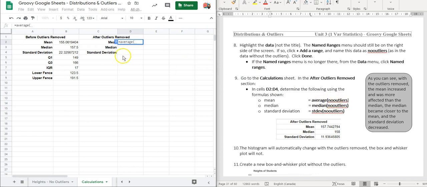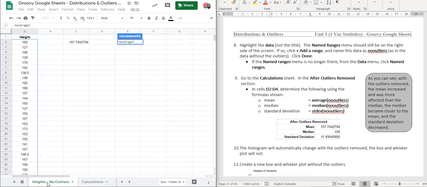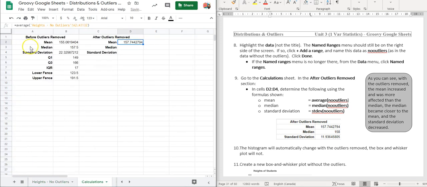If you don't want to do the named ranges, after you do the equals average, you would just click on this tab and then highlight this data, and then it would calculate the mean. But naming it just saves you from having to go back and forth from tab to tab. So it's up to you. You don't have to name the ranges.